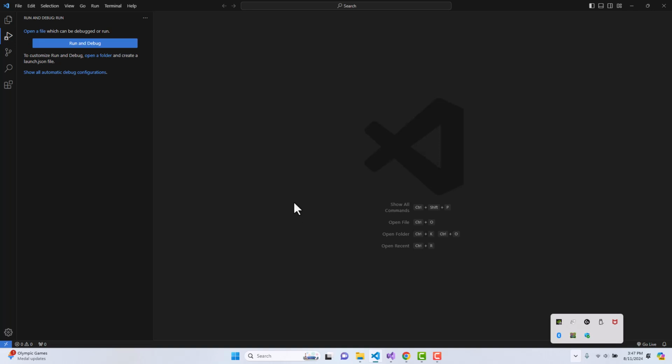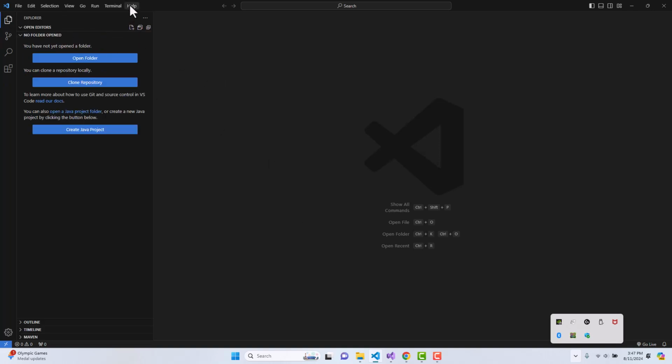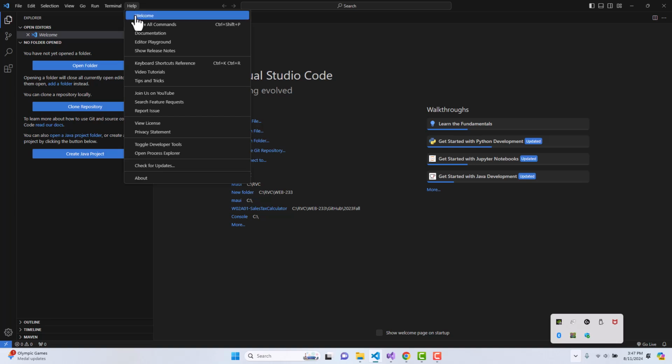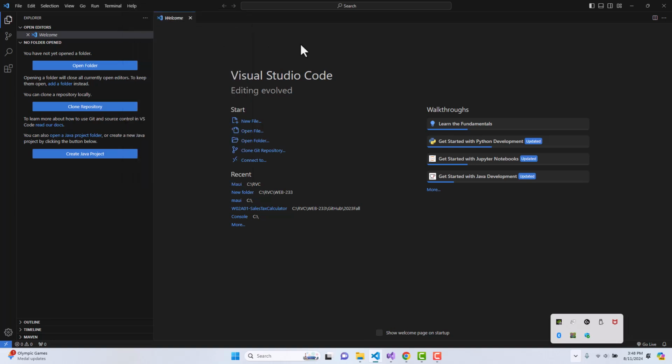Once I get into Visual Studio, you most likely are going to see the welcome screen. We always have access to shut it down and find it again underneath the help menu, where we can just click on the welcome and it's going to pop back. And why is that really important? Because sometimes when we add things, we have these getting started documents that they put in for us to use as walkthroughs, and we'll take a look at one as we go through and do our .NET MAUI.